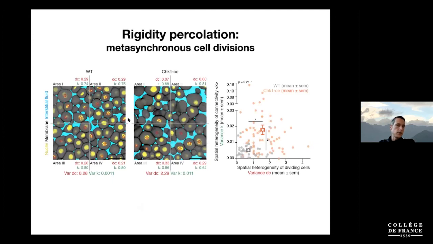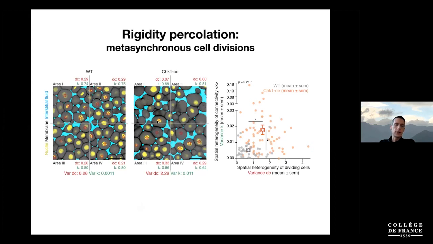Now, this was the experiment she did. Nicoletta overexpressed CHK1. She interfered with the synchrony of divisions within the central blastoderm. In a wild-type case, these cells are all dividing at the same time. But if you now take this artificial subdivision of the tissue in 4 quadrants here, and you look at the spatial heterogeneity of connectivity within these quadrants in wild-type, it would be very, very low. These are the gray points here, because the tissue is essentially losing contacts all at the same time.